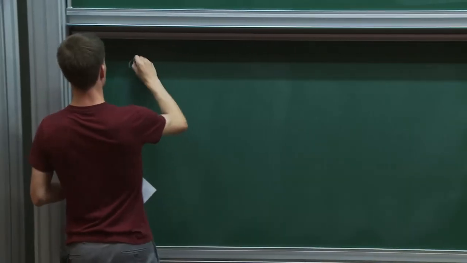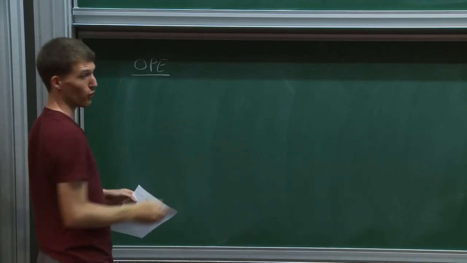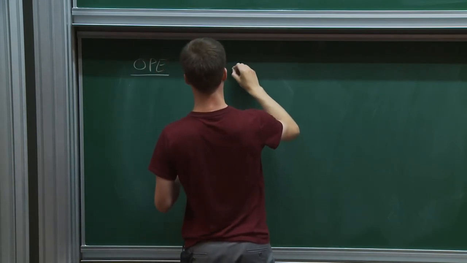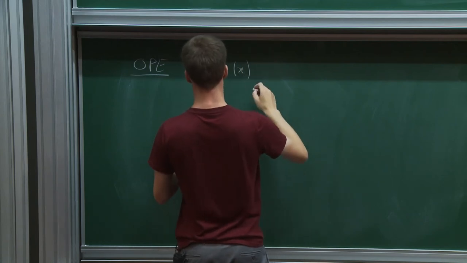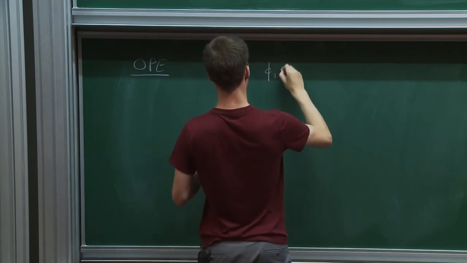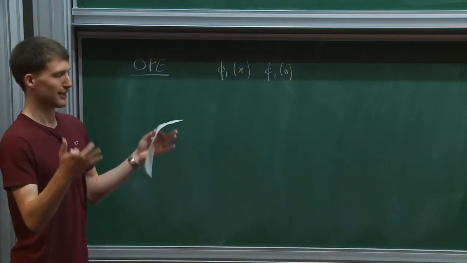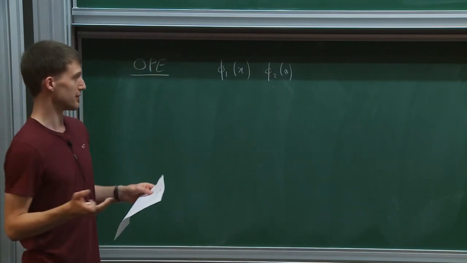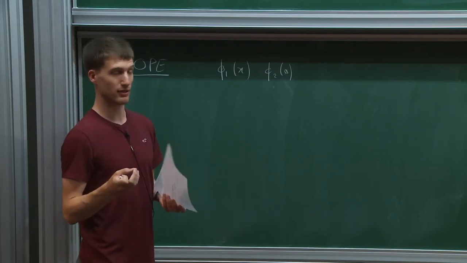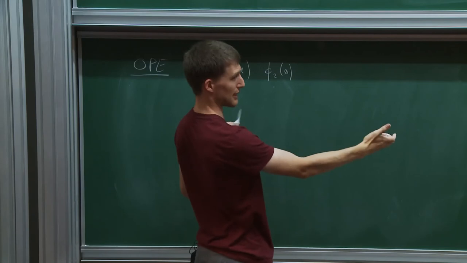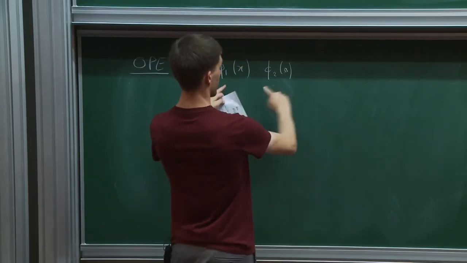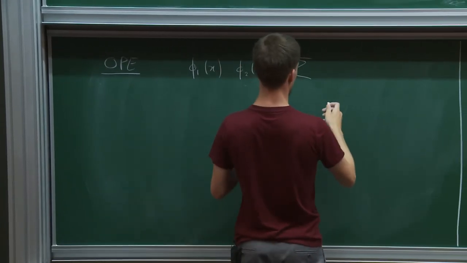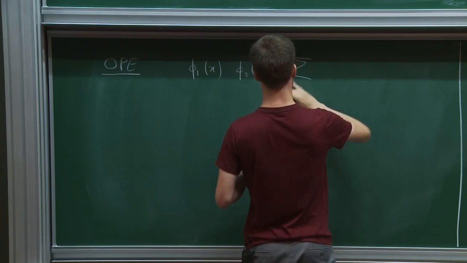So one tool that we haven't used is the operator product expansion, the OPE, as it is often called. So again, restricting myself to scalar primaries, I can look at the OPE of some scalar operator with some other operator. So what does the OPE do? It takes as an input two operators, or the product of two operators, and it writes it for you as an infinite sum of local operators. So we take two operators and we re-express it as a sum over local operators. So we go from two to one operator. That's essentially what the OPE does. It re-expresses such a product as an expansion in all the operators in the theory.